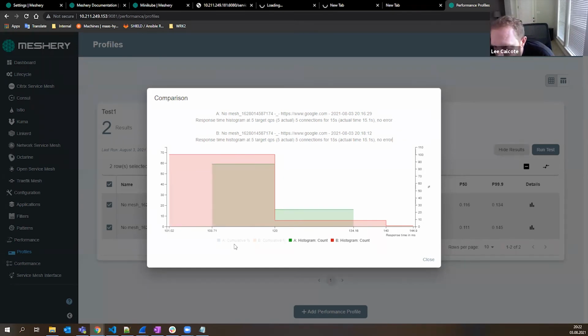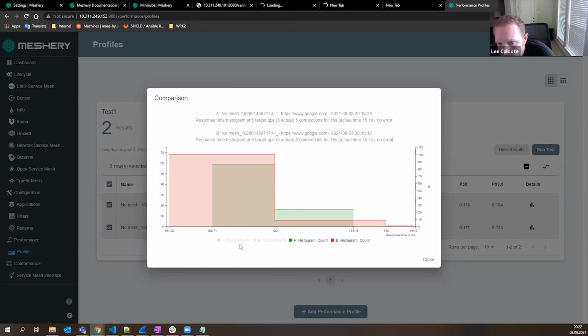I'm sorry, I'm telling you wrong. The x-axis is the latency, and the buckets are like, hey, how many requests were actually sent.